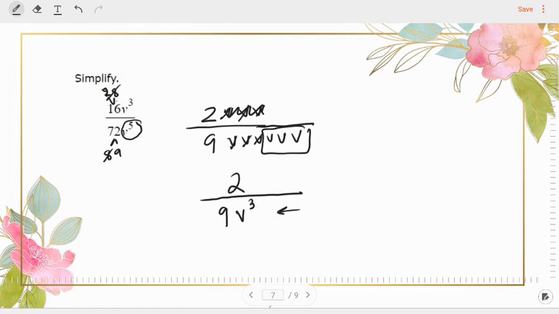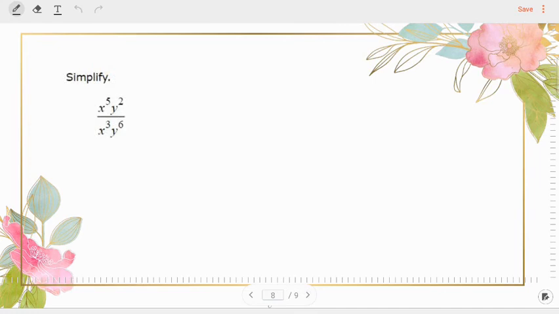So I can subtract, and I did not do a good job of counting. I apologize for that. I put 6 v's in the denominator. Hopefully you noticed that. So I only have 2 v's left over. I can use my subtraction rule. 5 minus 3 is 2, but be careful where you put your variable. If you use that subtraction rule, there's more v's in the bottom, so those leftover v's need to stay in the denominator.